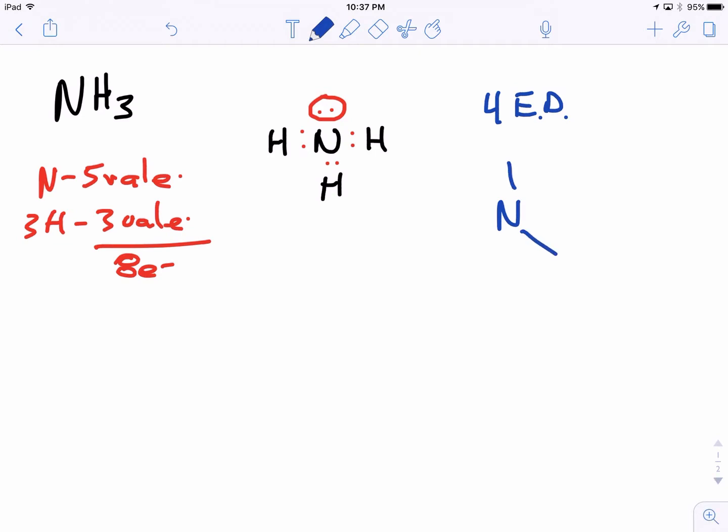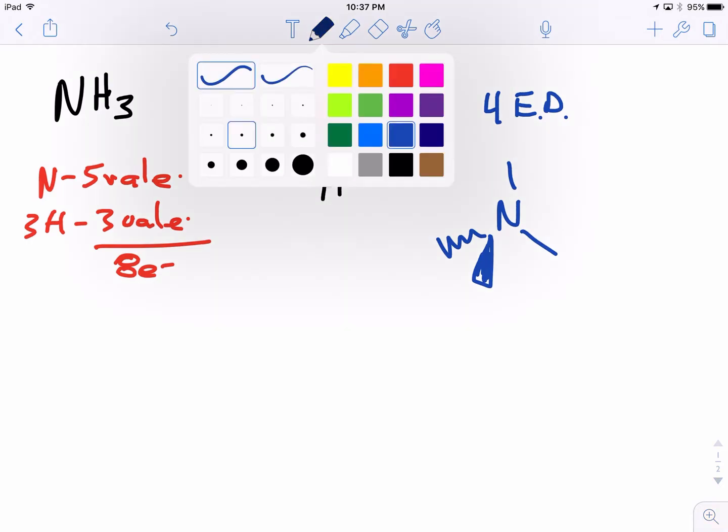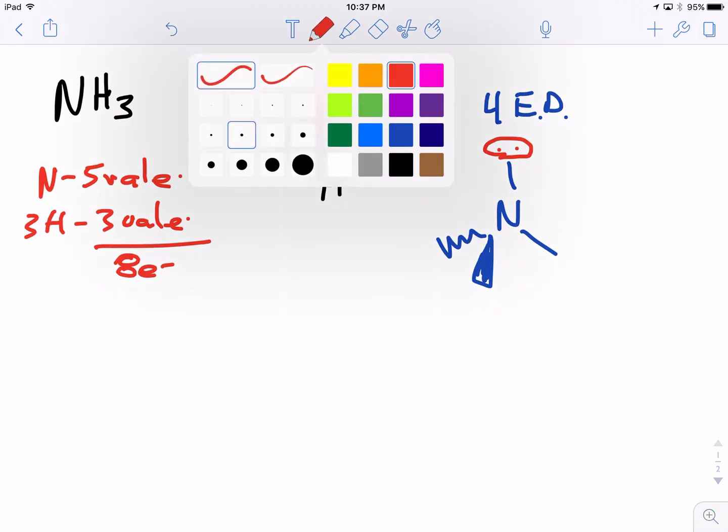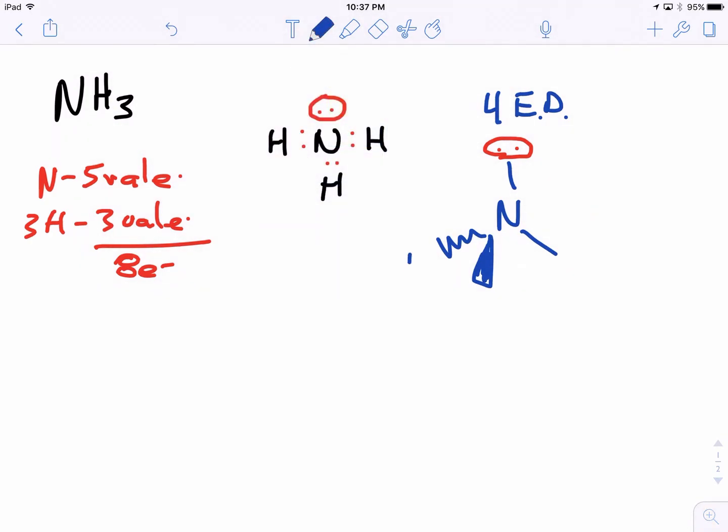So my preliminary structure here will be a tetrahedral with the nitrogen at the center, and so I'm going to put 2 positions that are on the plane of the paper. I'm going to have 1 that goes back into the paper and 1 that comes out of the paper here. And then, strategically, I'm going to put the lone pair up on the top here, because it's going to help my final structure at the end. And then we'll put the hydrogens on the other positions here, here, and here.